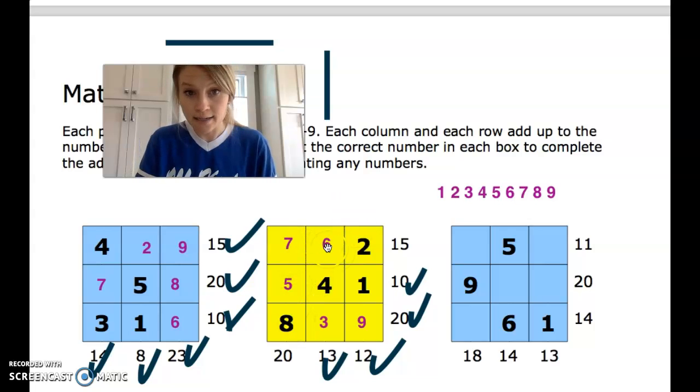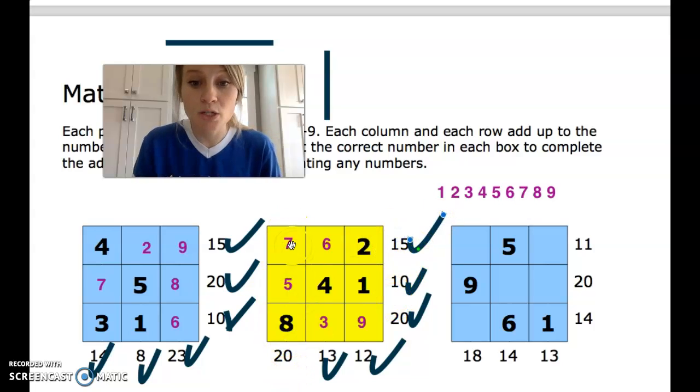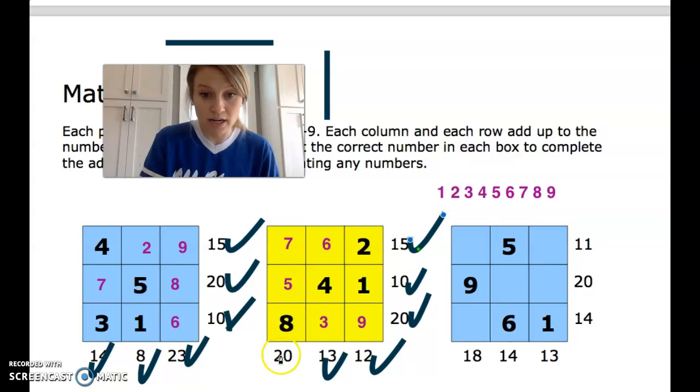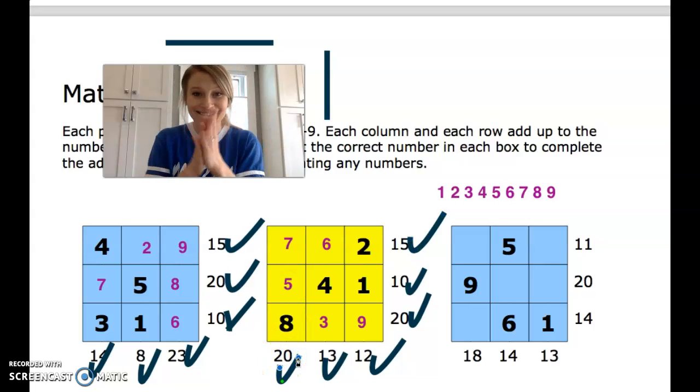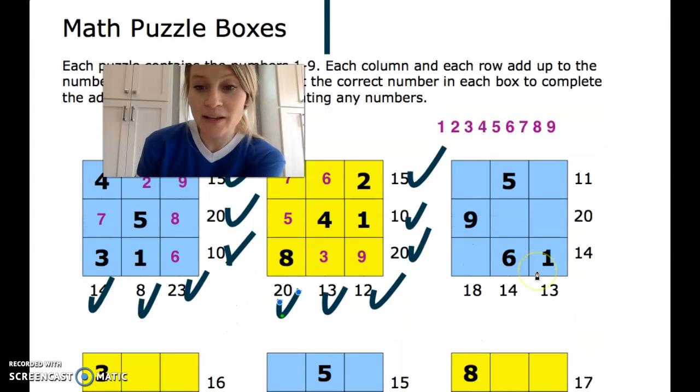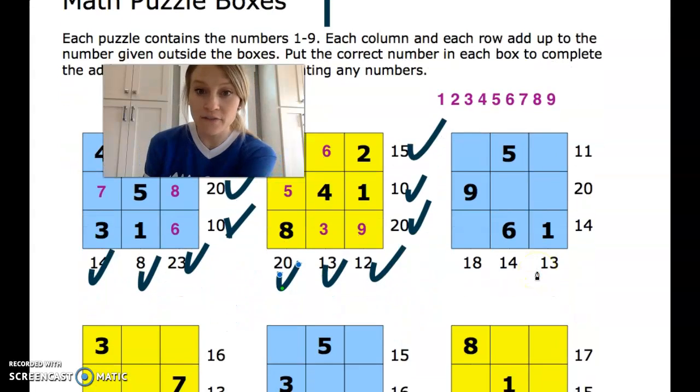7 plus 6. Well, I know 7 plus 7 is 14. Go down 1. 13 plus 2 more. 14, 15. Good. That one works. And then I got to make sure this equals 20. So let's try it out. 8 plus 7 is 15. Plus 5 more equals 20. Yes, we solved it. Now, the next puzzle box, these again are lots of fun.